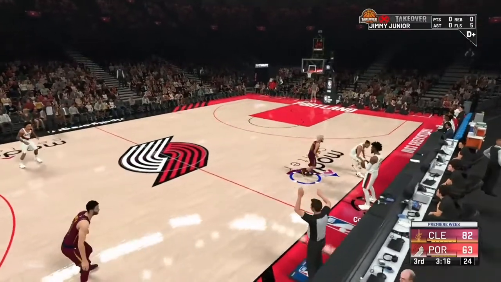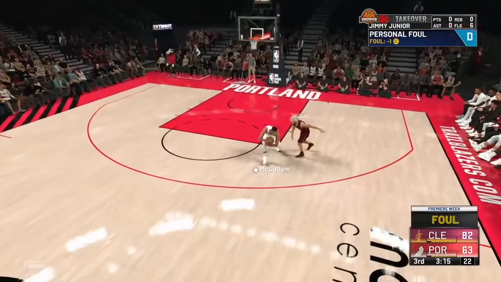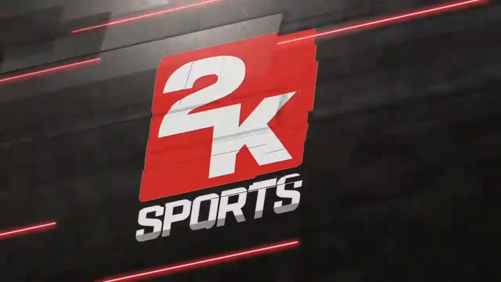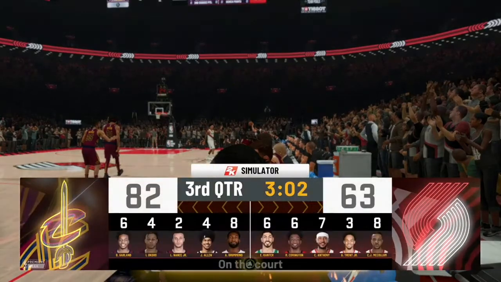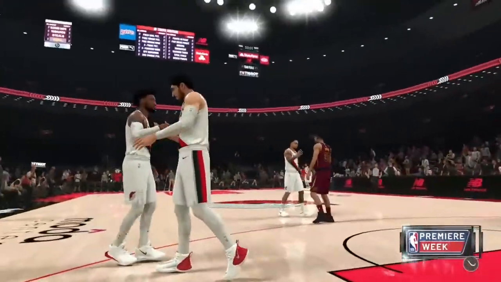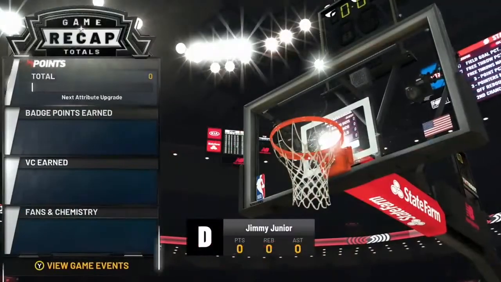And then he's obviously going to pass to him. And then you foul him. Boom, you're fouled out. You can just sim to the end of the game. Not actually. You're going to sim to the next appearance, which is the end of the game. And boom, you've done the glitch. And you also win the game by 30, which is great.